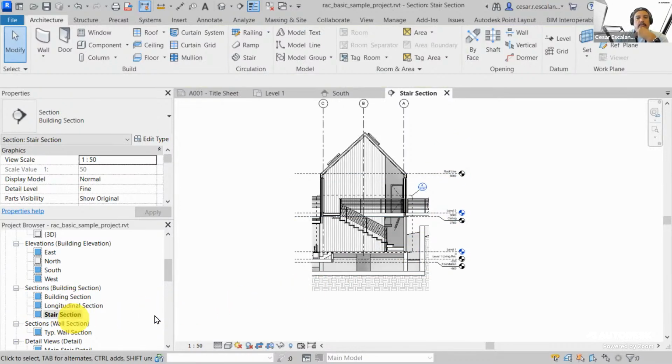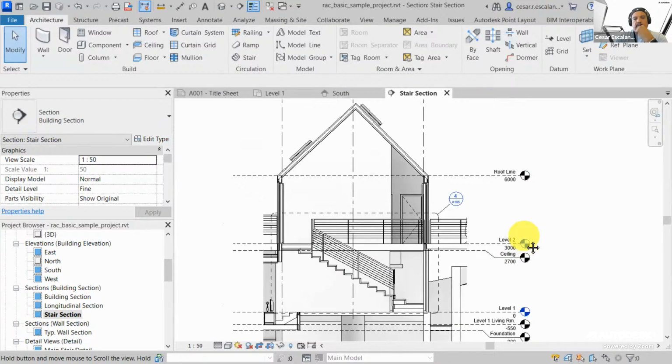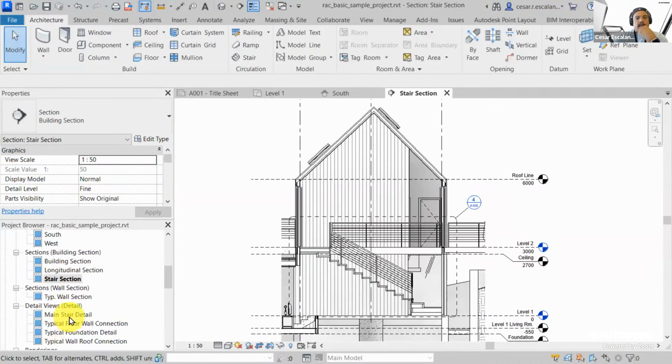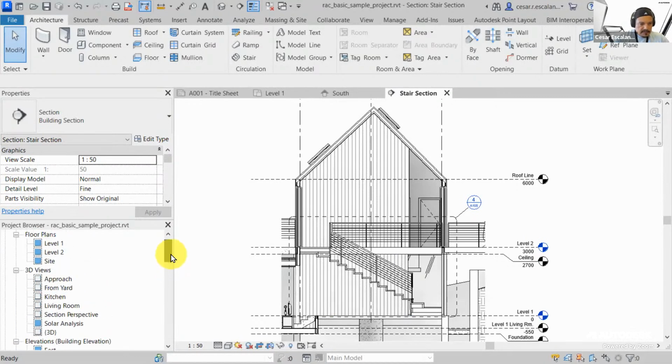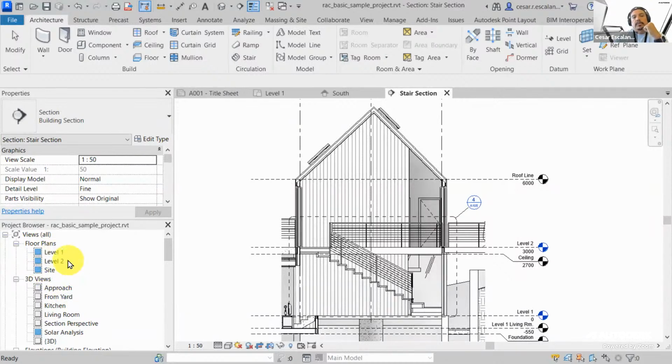Okay, so I opened the start section, and I also want you to notice how right next to each of these views, there's a little square with a blue shadow. Some views appear to have them, and some other views don't. My power users already know the answer to this, but for those who are new, the views that have this blue icon are placed in a sheet.